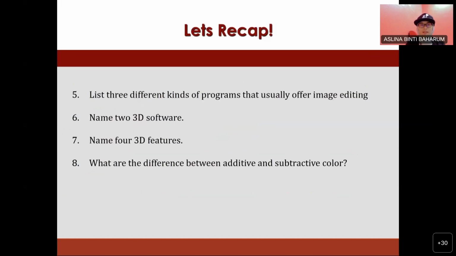And then the software that is used, actually the software is more than the ones listed in the notes. And then what is additive and subtractive? Okay. What is RGB, CMYK, file format? Okay, file format. Okay, what else? 3D features. Kalau dah boleh name it, boleh lah tu.